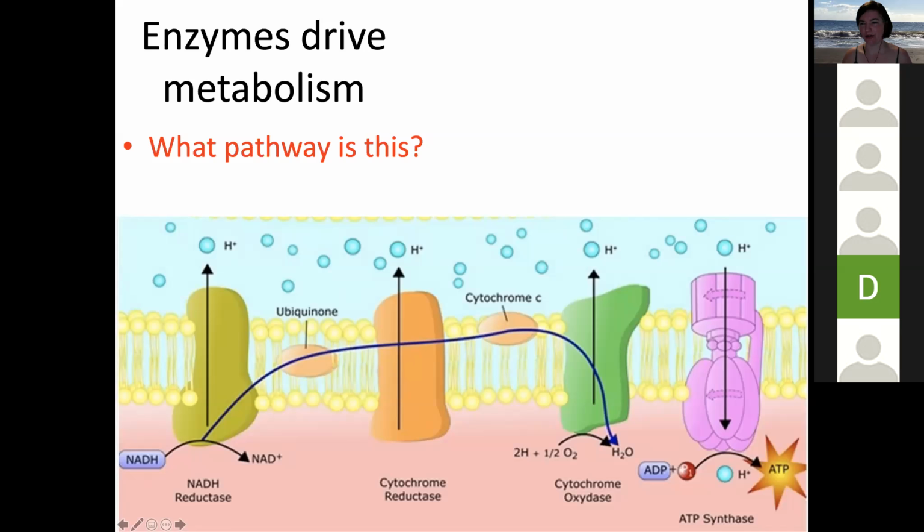All right, now we're in this pathway here. What's shown here? Good. That's exactly right. This is the electron transport chain, right? All the electrons that have been harvested in the process of glycolysis and the Krebs cycle in respiration end up here. They run through this series of steps to remove their energy, use that energy to pump protons across a membrane, and then that gradient that's established drives the production of ATP.